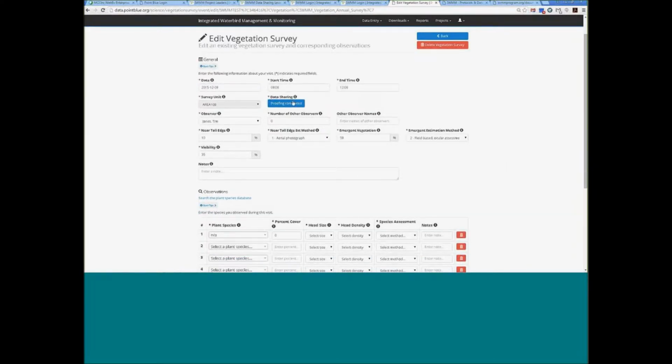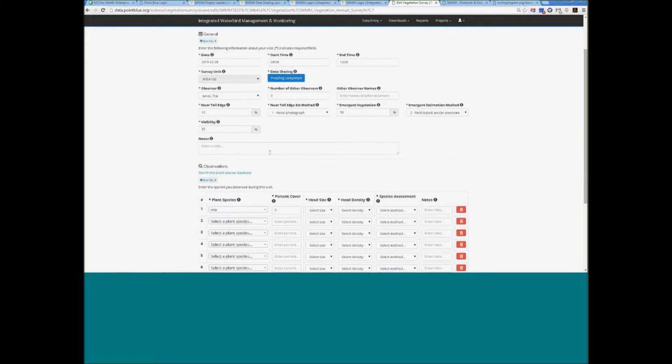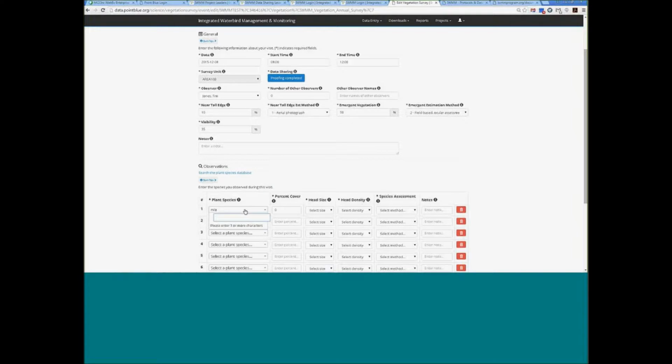The proofing button is not quite as big, but this is a raw entry. And that's interesting. It looks like that's the one I just entered. So it saved part of it. It just didn't save the species information down here. So we had an error with that.